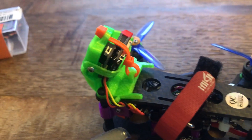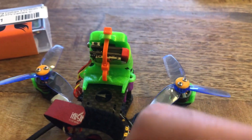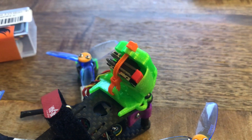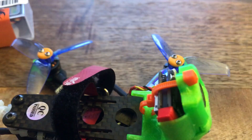The other thing to think about is airflow. This camera gets pretty hot when it's recording, so I wanted to get as much air to it as possible while still offering crash protection. There are other mounting solutions that are more like a box around the camera, and that's fine, but I prefer this open approach because it lets so much air through while still offering the majority of protection up front where it's going to take a hit.